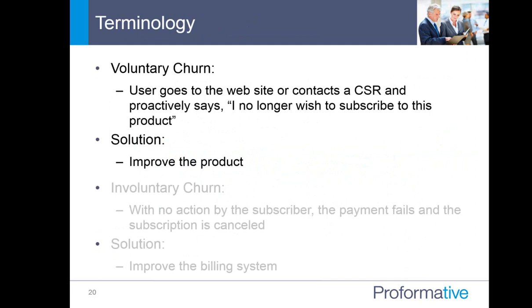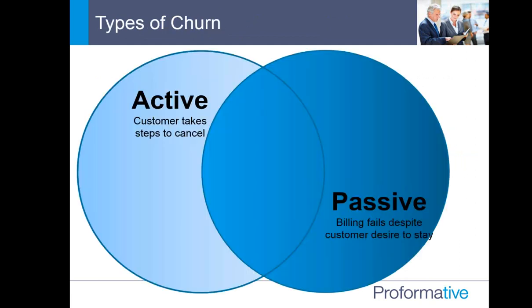Those are fairly straightforward things to go and do. Some of them are very expensive. I don't know about your organization. When I ask our CFO about investing in our product, he kind of looks at me and goes, really? Are we going to spend more money? So we're always looking for ways to help our clients extend the customer lifetime and increase customer lifetime value in ways that don't require extensive R&D investment, which really gets us over towards involuntary churn.